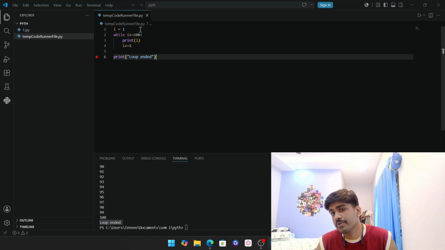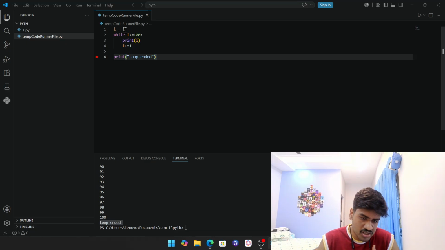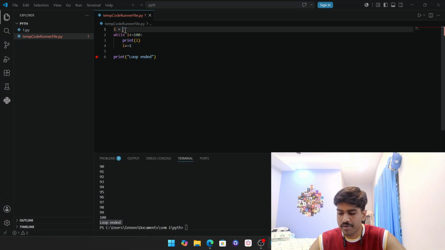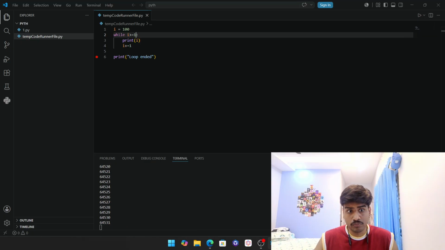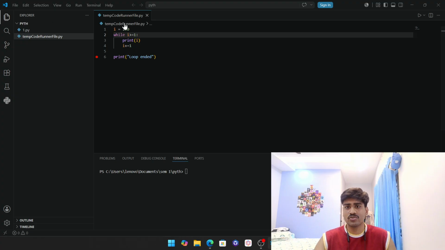One more thing I would be doing here: if I want to print from 5 to 1, if I want to reverse the order, what would I do here? Let's take from 100 to 1. I would be starting from 100, and it will be going till i is greater than or equal to 1. It would be printing i, and i plus equal to 1. What if I run this code? Let's see. See, it's an infinite loop. What's going on? See, 10,000, 11,000, 12,000, it has processed like 17,000, right?